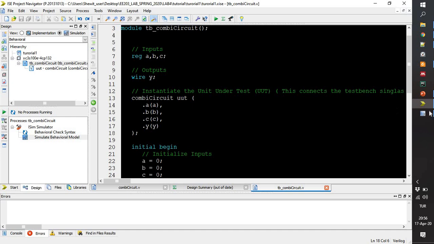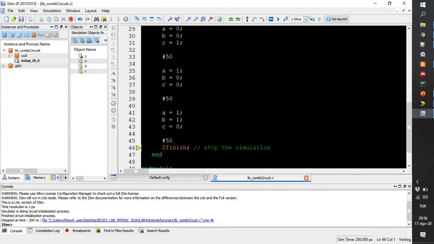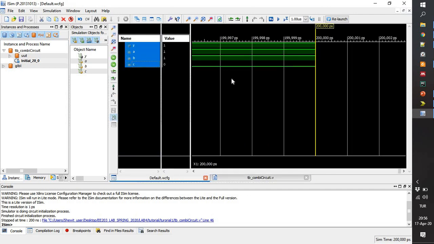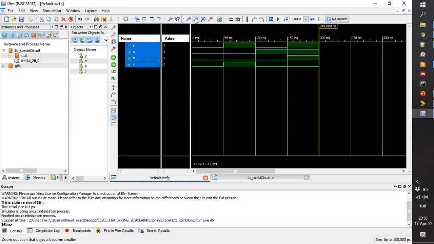Now let's go to the second window, which is the simulation window. After simulating it, we have seen it's at the finish part, and we can see the default.wcfg. The waveforms are seen here. Click here and press plus minus minus.